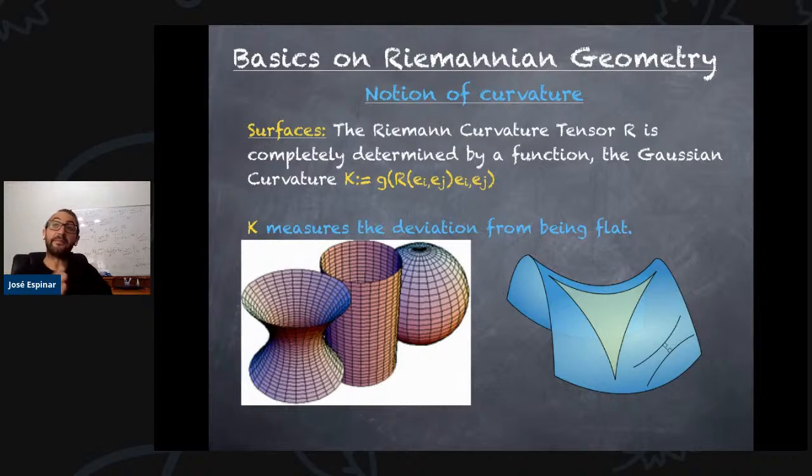And here we have the three models of surfaces with constant curvature. We have a hyperboloid with curvature -1, and a cylinder with curvature 0, that is the same as a plane, right? We know that if we take a piece of paper, we can curve it into a cylinder without deforming the geometry. So the intrinsic curvature, that's important, is 0. And the next one, the round sphere, is the model for constant curvature equal to 1, or positive.